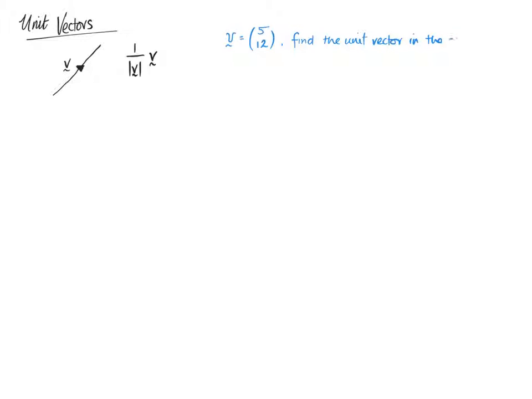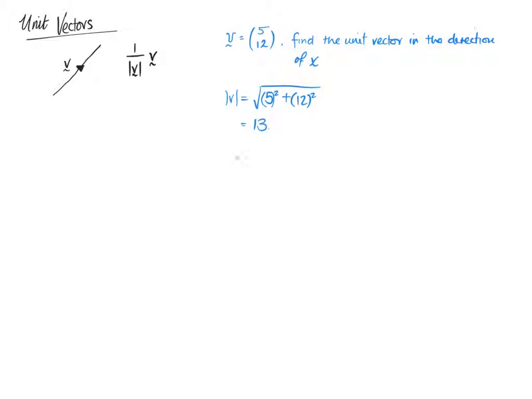What we're going to have to do is find the magnitude of that vector. Right, so the magnitude of v, this is the thing we should remember from the last one. It's from National 5, it was in the last video. So it's the square root of a, which is 5 squared plus 12 squared. For these I put them in brackets because you need to be really careful with the negatives and things. Like if there's a negative in the vector, you need to write it in the equation, but you need to make sure that it's exactly correct. So when we do that, in a calculator, we get that it's 13.